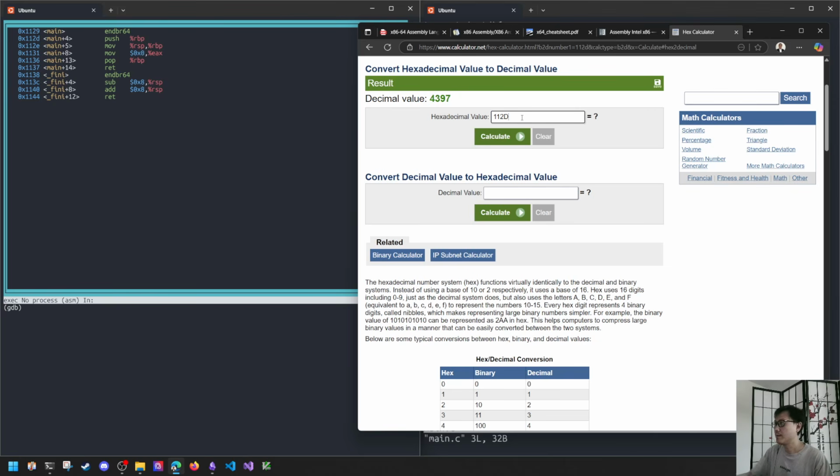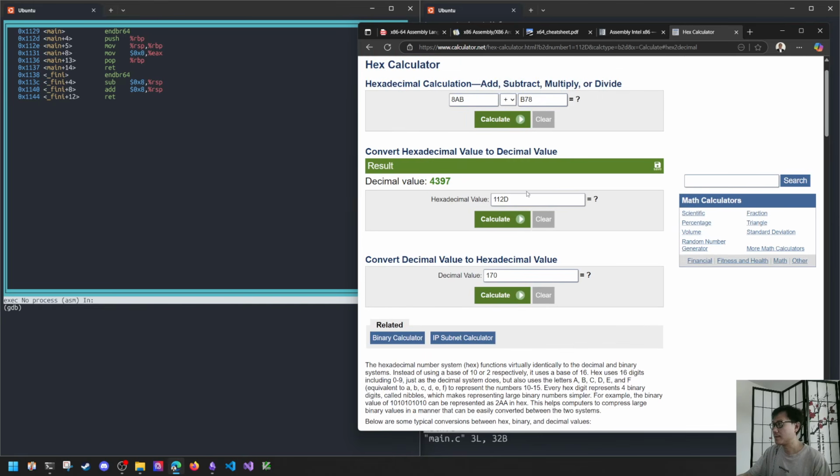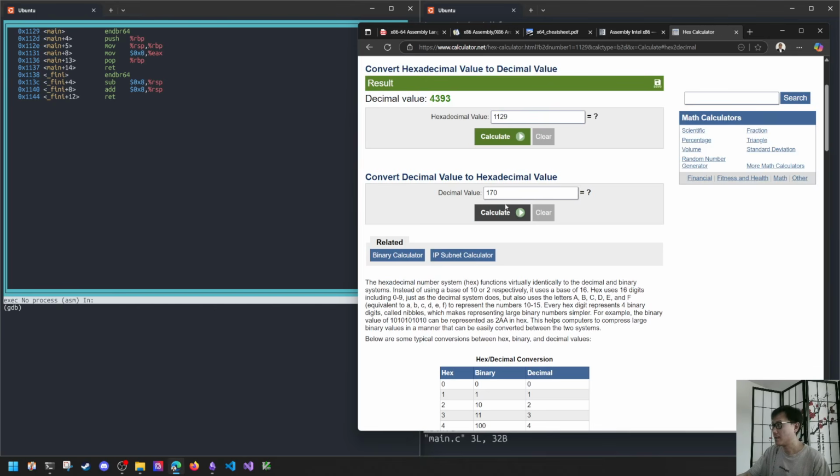Hey, why is it not working here? 112D is 170? 1129 is 170? Okay, that's interesting. Okay, so the decimal value is 1129. That's 170. That's weird. Clear.